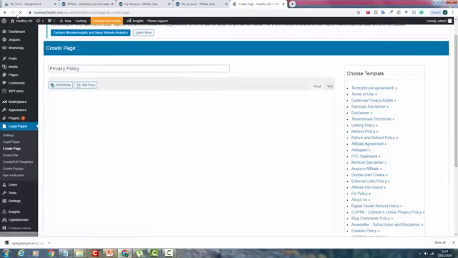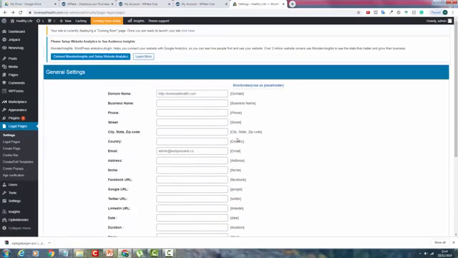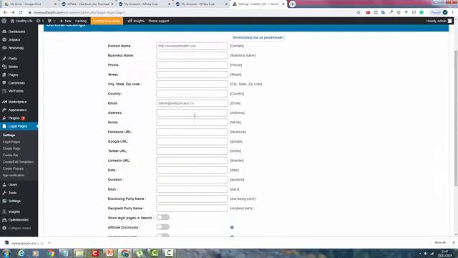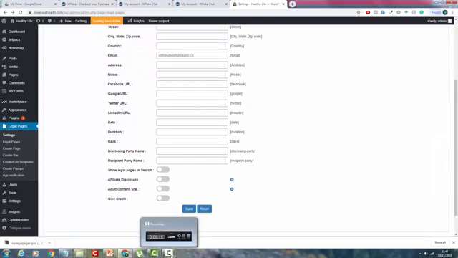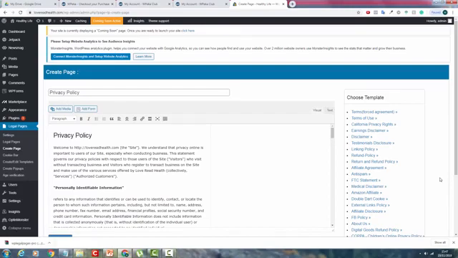Now I haven't inserted the details, so I'm just going to give this lesson a pause. I'm going to insert the details, and we're going to go right to installing the pages. Okay, boom, we inserted as many details as we could. This right now is a client site, so I don't have all the details to insert in there, but that will not limit us from setting up the pages. So let's take it one by one.